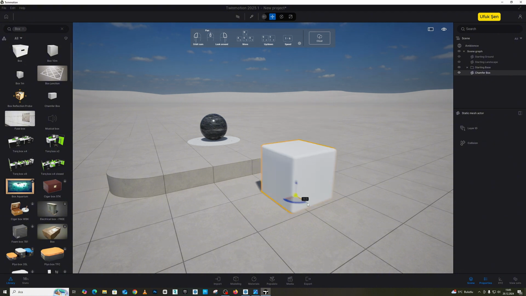I said Ctrl-Z. I have the ability to move it in the Y direction and X direction by holding it like this. Or by holding it from the middle part, I can place the objects wherever I want like this. As you can see, it automatically holds some vertices, like this. Of course, you don't need to rotate it automatically. It captures the desired point itself, and you can leave it at the point you want.